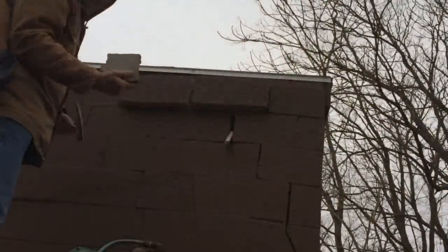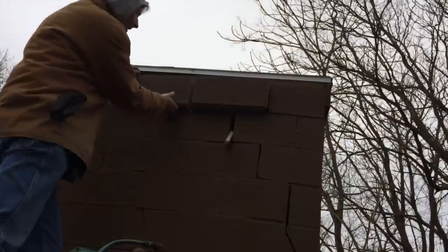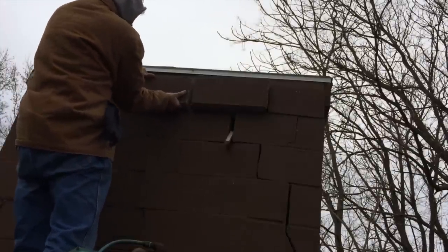I just got to get these out of here. Cement don't hold anything. Cement is a binder. It's not a glue.